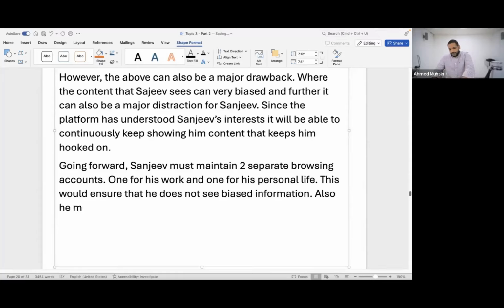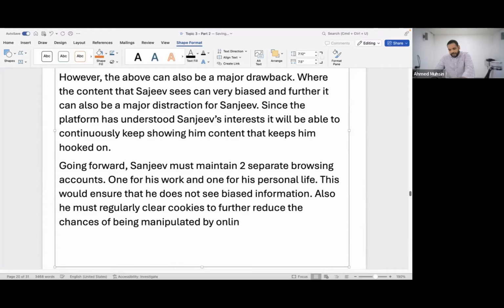Also, he must regularly clear cookies to further reduce the chances of being manipulated by online platforms.